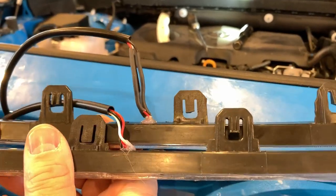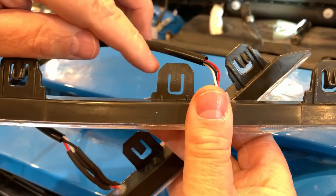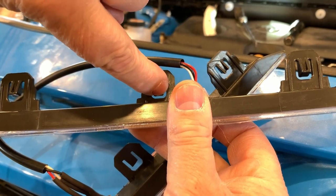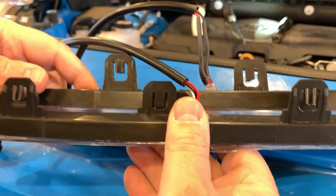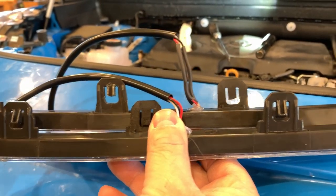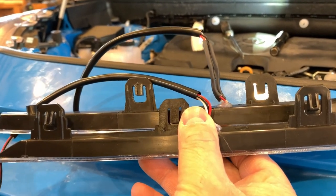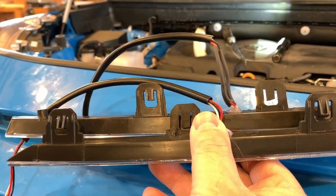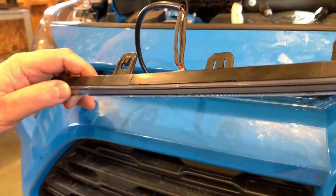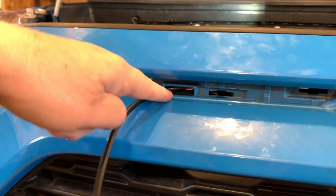The other thing we found out that didn't fit, as you can see, is the length of this tab right here. The length of that right there was a little too long. So on this one, as you can see, it is trimmed up quite a bit shorter in order to insert and snap into place. So there's a few little trimming mods you might have to do, and just trim, try until you get it right, until it snaps in. You don't wanna trim off too much and then nothing's gonna hold your light in. All right, with that being said, your light wire goes right through this little rectangle.